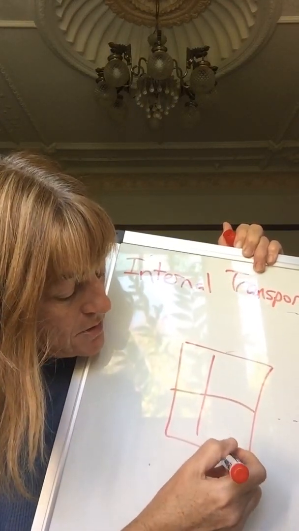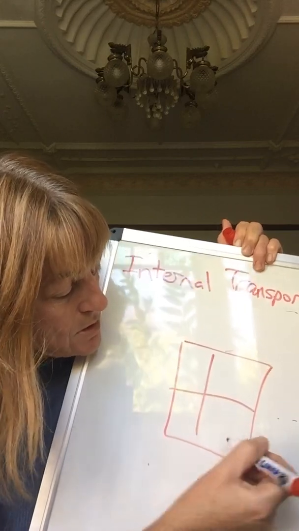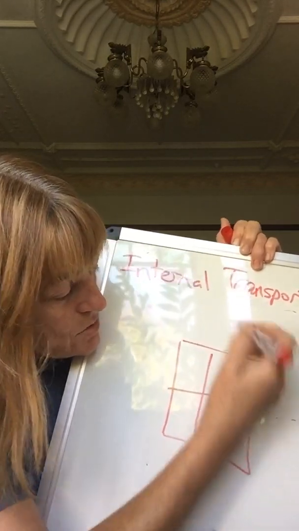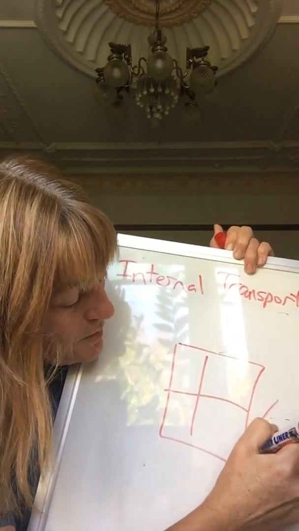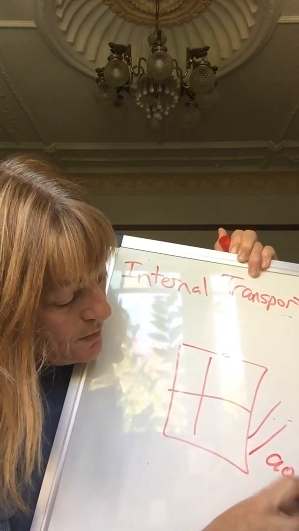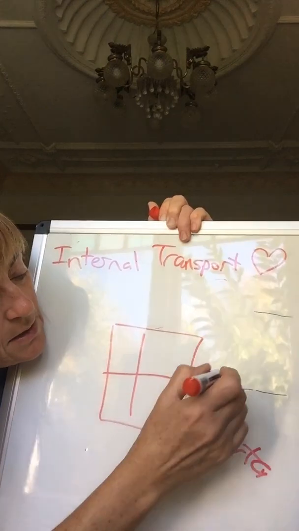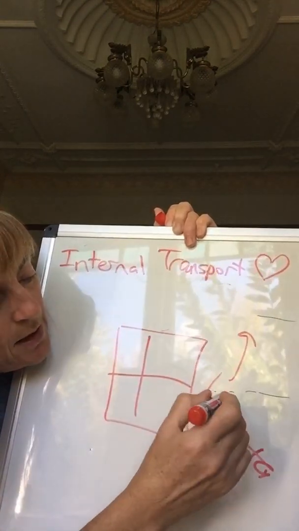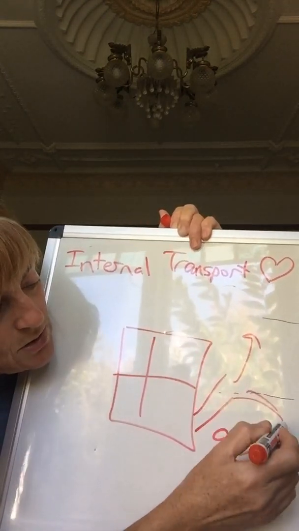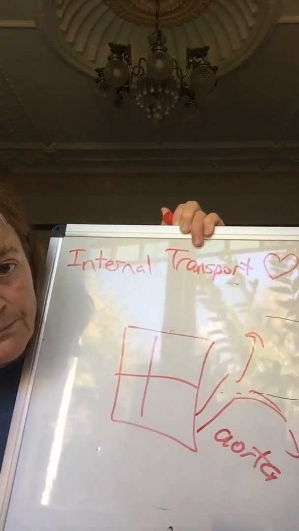So out of this left ventricle here, actually the blood vessel comes out the back, the top of it, I'll just draw it over here, is the aorta. And it is a massive, strong blood vessel. And it's going to send blood right up to your brain, and also other branches will send stuff off to all the parts of your body.